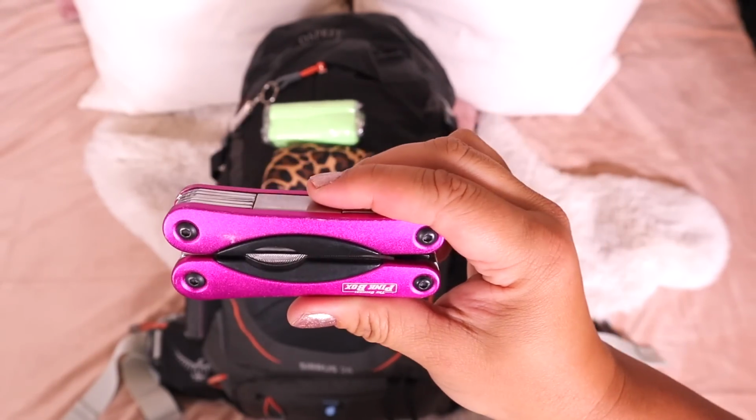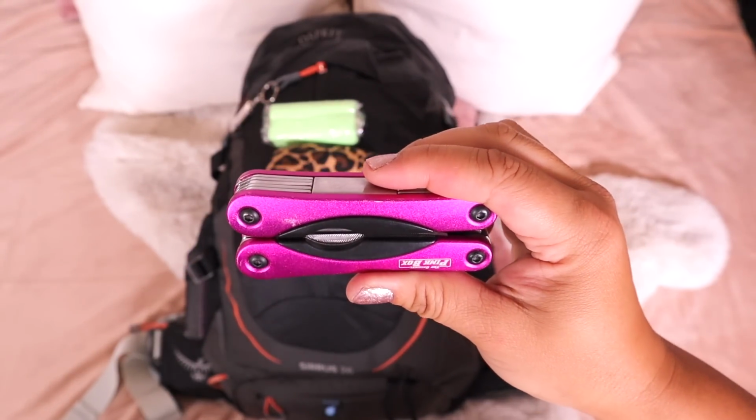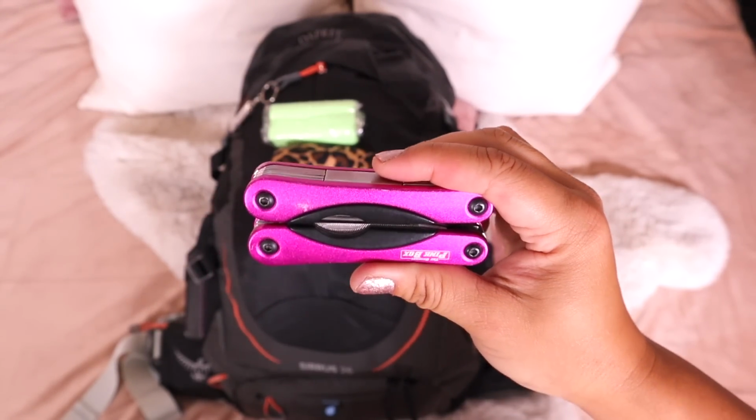That's the thing, you can take your pack out and decide, wear it, decide what you can leave, what you want to keep, what you want to add. I always take notes after any bag I carry, my purses, whatever it is, and figure out what I need to change about it. That's the best thing. Your bag is going to be always evolving.